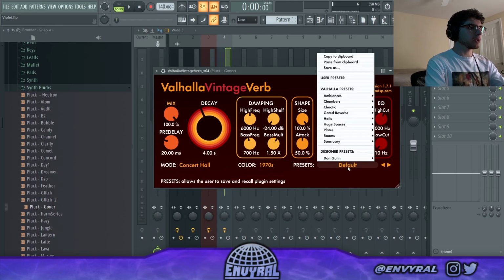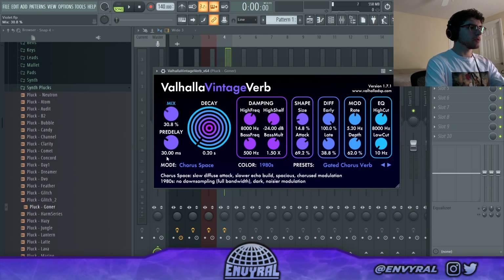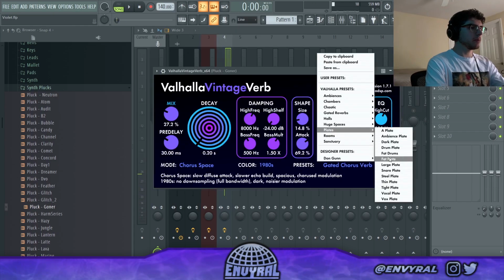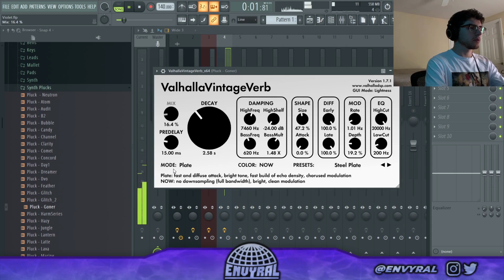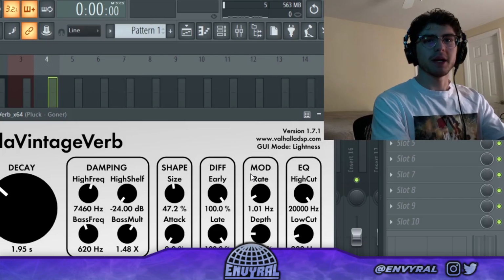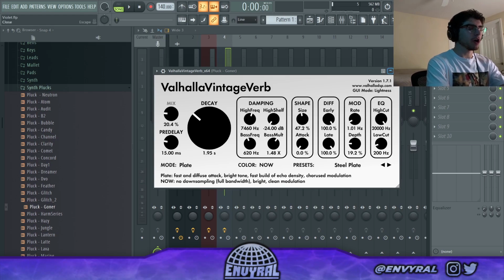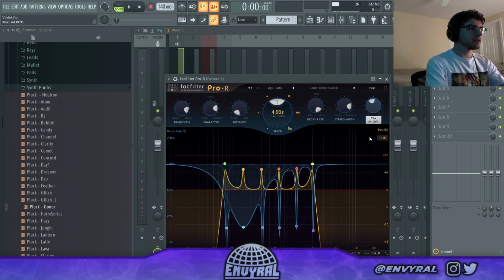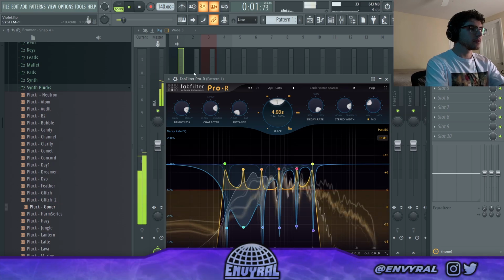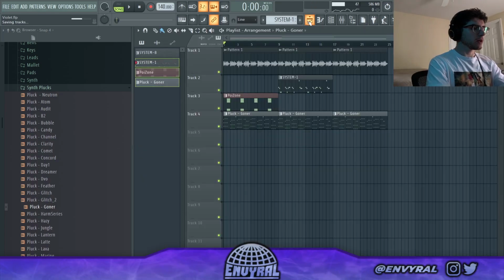For these kind of pluck attack things, like textures, I like to add a gated reverb. Maybe a chorus from Valhalla. Maybe a plate actually. So part of the melody making process is getting the effects just right. If you make the sound design really fire, the melody will be automatically way better. It's not really about leveling or mixing. It's more about what kind of color you want to achieve with the reverb and stuff. And then for the main thing, I'm gonna choose this reverb. Alright, so that's really nice.